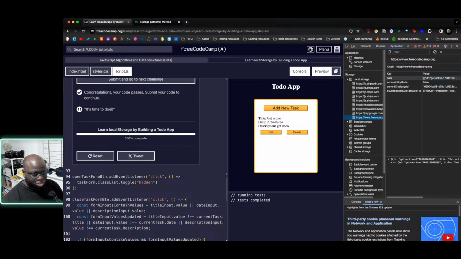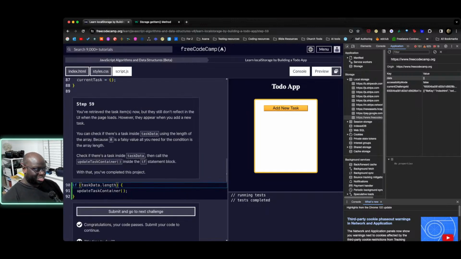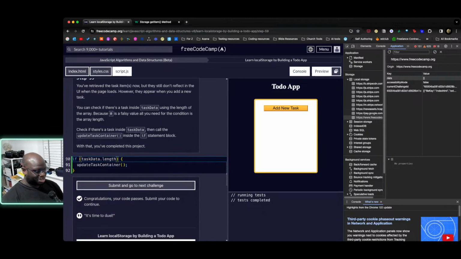Local storage, freeCodeCamp. Get active. Yo. Deleted it, that's gone. We made a to-do app, yo. We made a to-do app, and yo, that's kind of crazy.